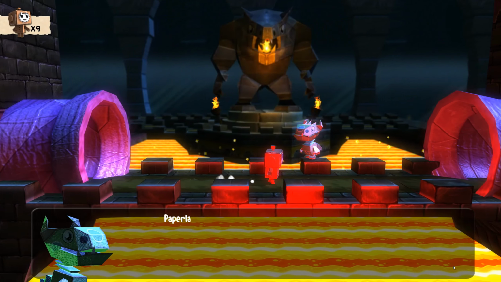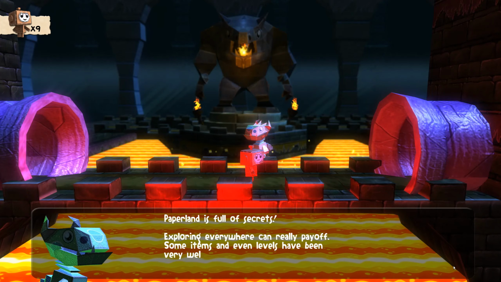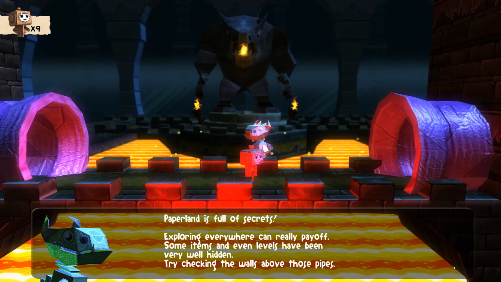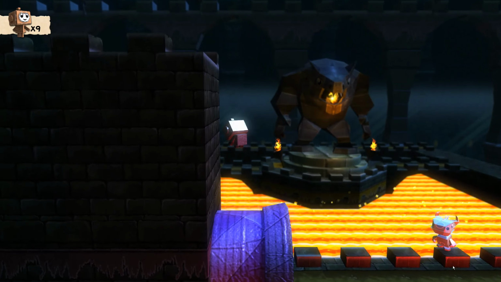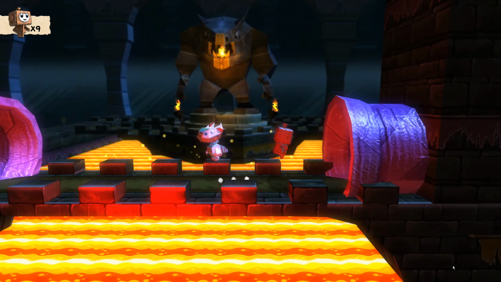Well, that's pretty cool. Paperland is full of secrets. Exploring everywhere can really pay off. Some items, even levels, have been very well hidden. If that isn't a thing saying, hey, you totally want to jump around here, yeah, try checking the wall above these pipes. Bah. Nothing there. Shift. There we go.